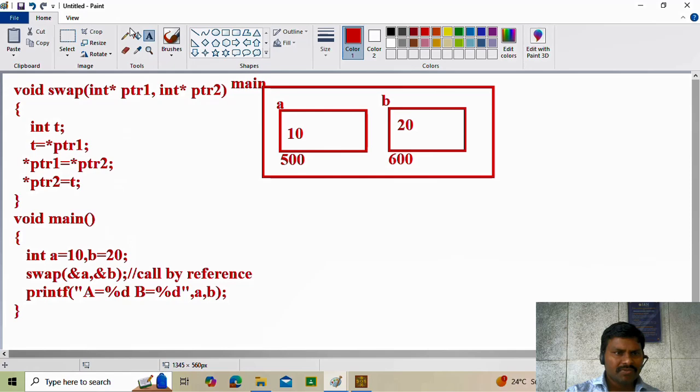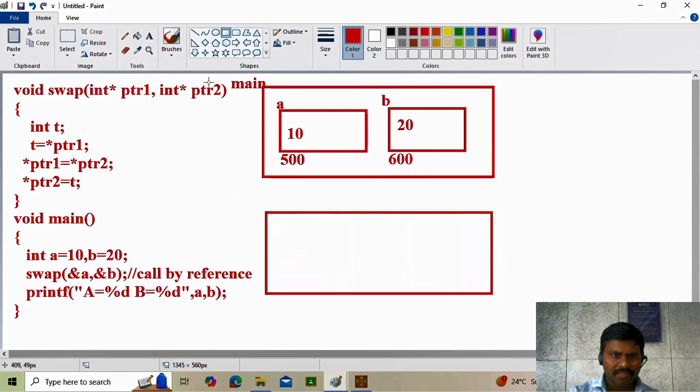Whenever we are calling the swap function, the control goes to the swap function.